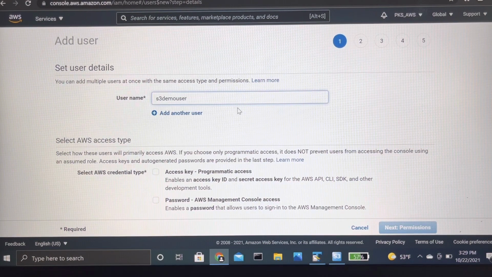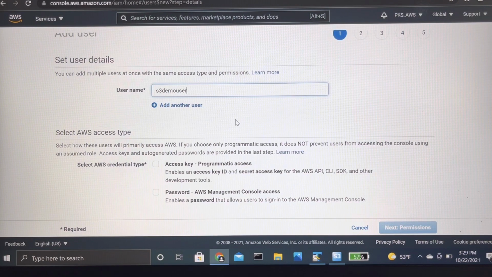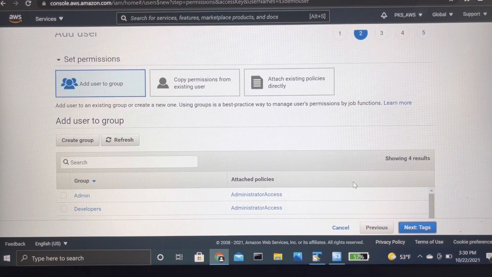Alright, so I'm going to create this user, and again, if you remember, I was mentioning earlier that people either need to have programmatic access or console access, so they can access your S3 bucket using your AWS tools. So let's not give console access, because we only want to make sure that limited people have access to the console, and moreover, I'm pretty sure your business users are not interested in doing anything in the console.